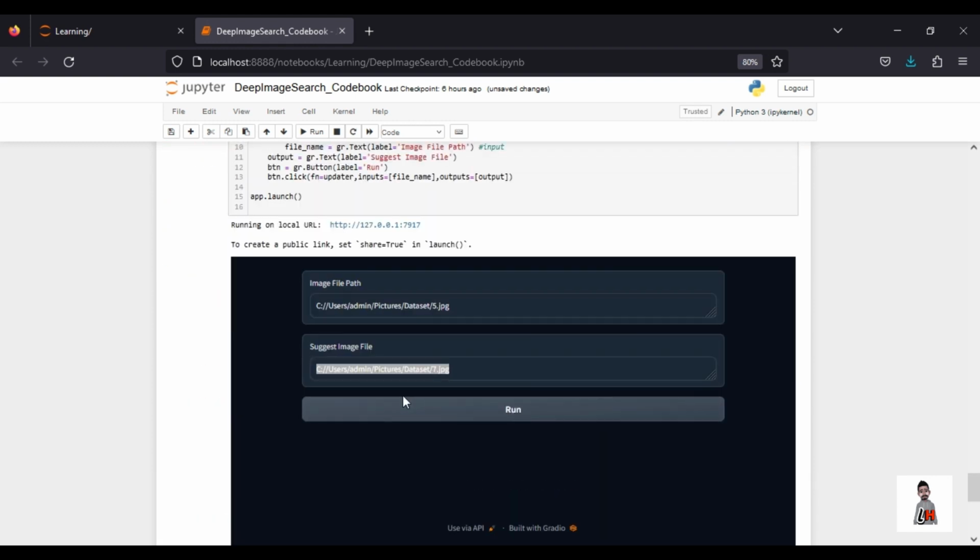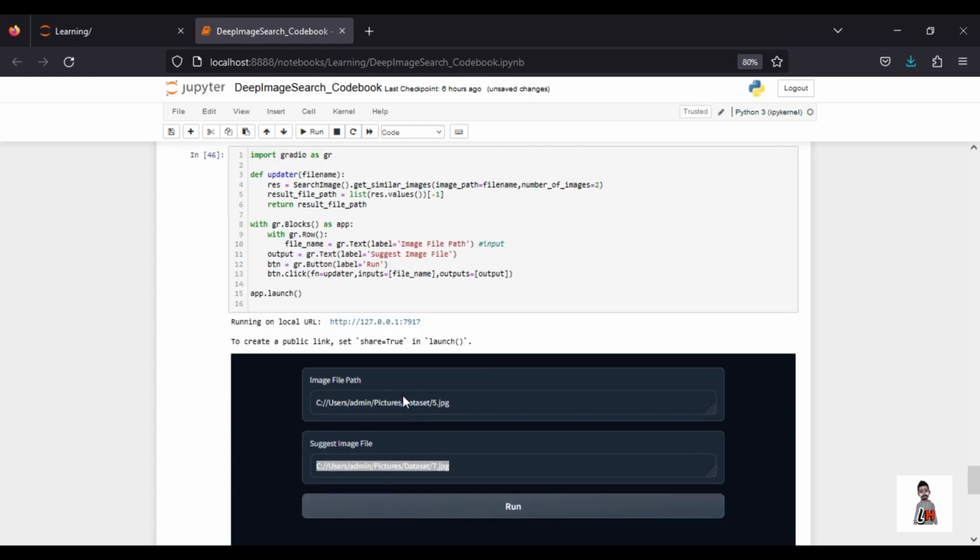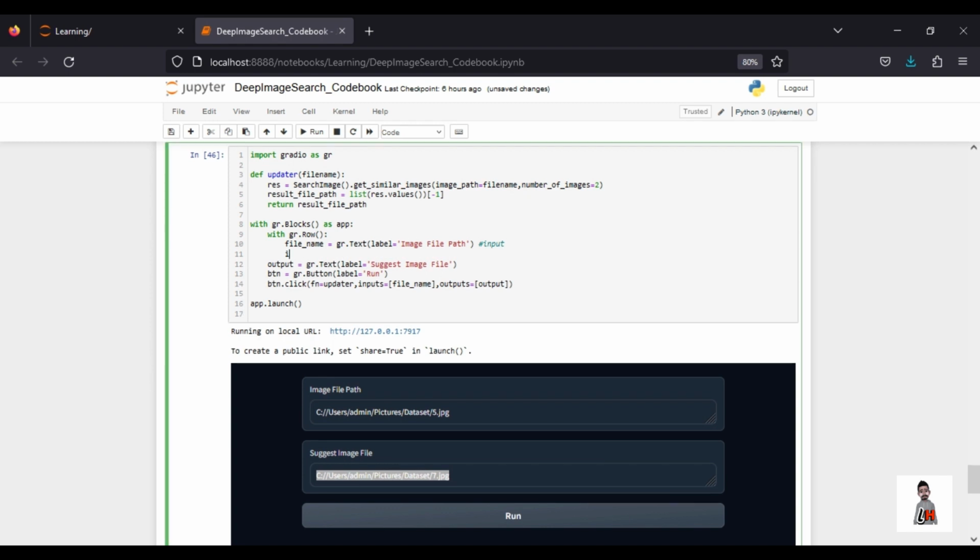So what we can do is have two placeholders. One is the input image, which is gr dot image, and another, instead of text, let's convert it into the form of an image.